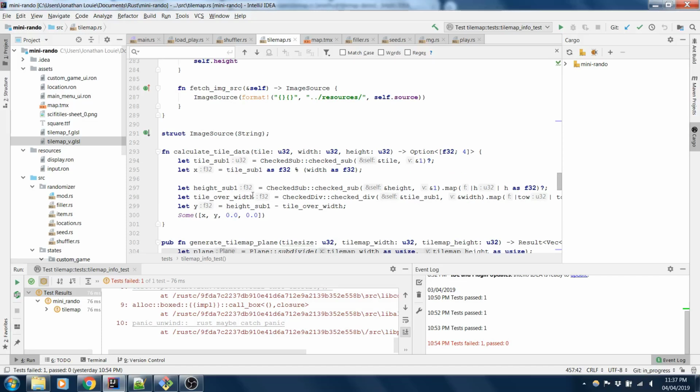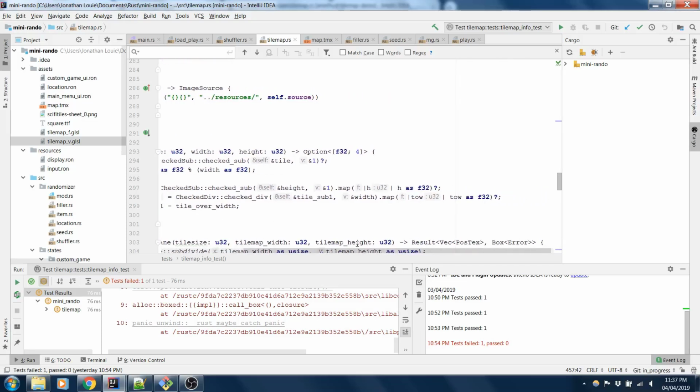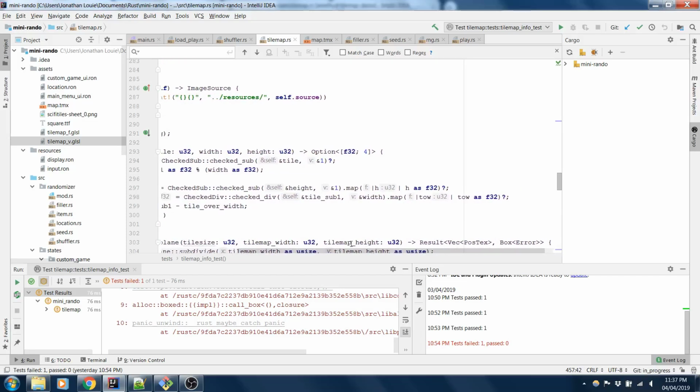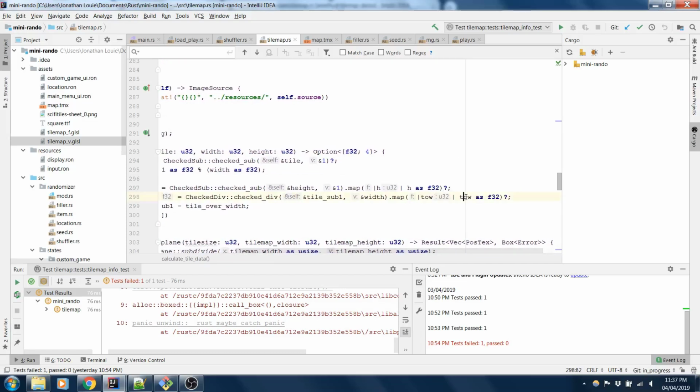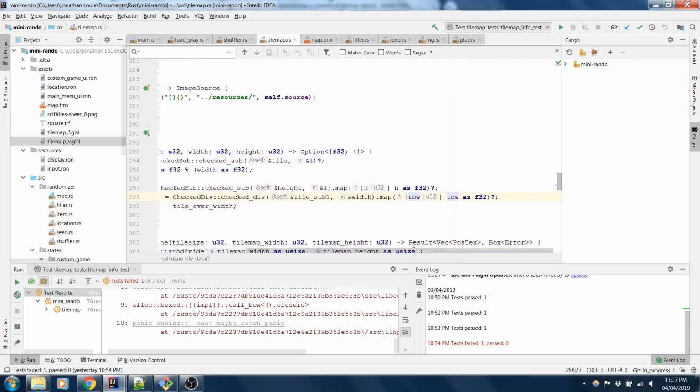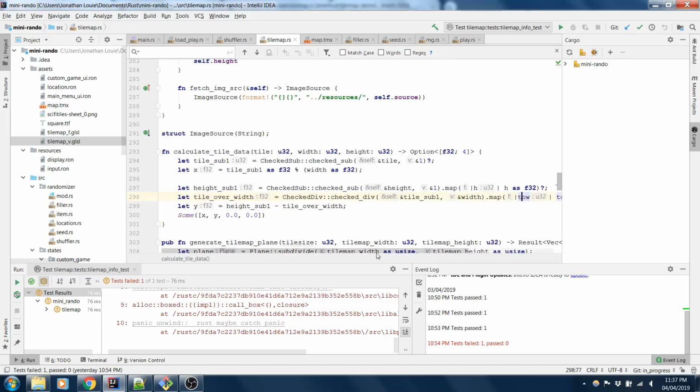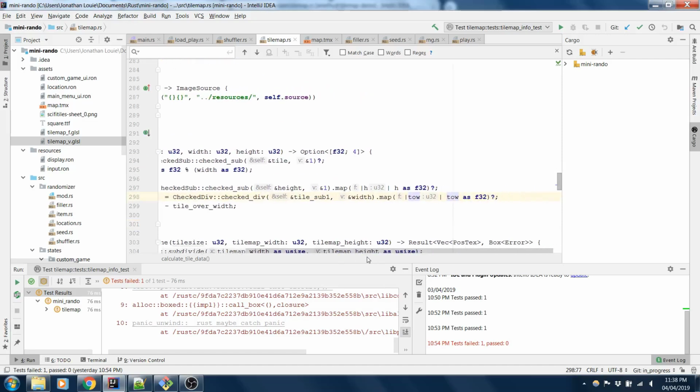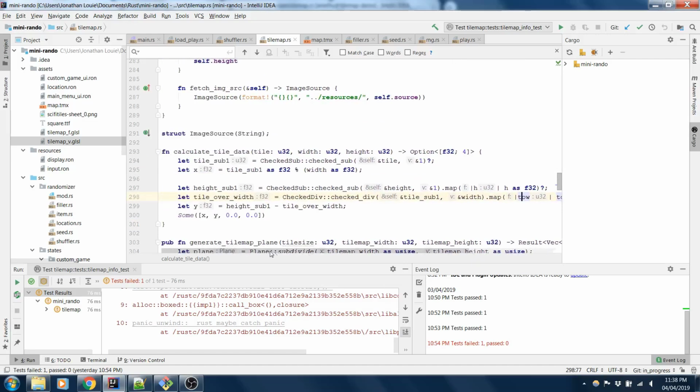So there's a whole bunch of math happening here, and I should have commented it because it's kind of opaque. Why is that called TOW? Is that what it was always called? Is there a reason why it's called that? Oh, tile over width. I was like, what the heck? Why would I call that variable that? But now that actually makes sense. I don't really like it like that, but oh well.